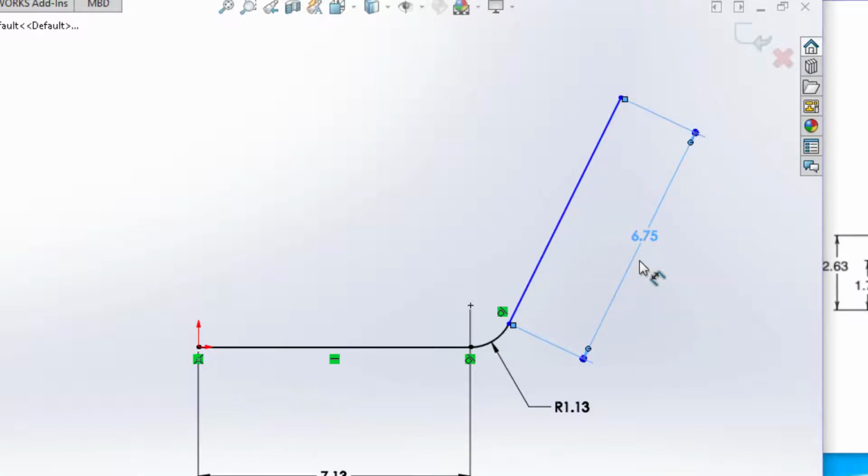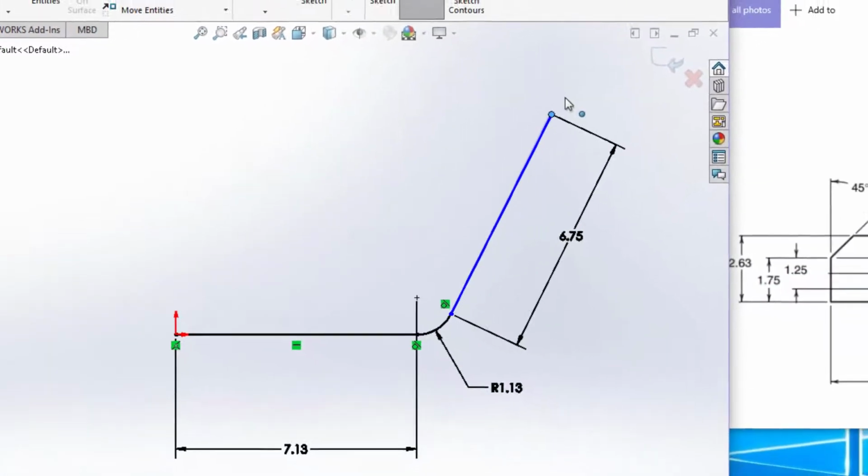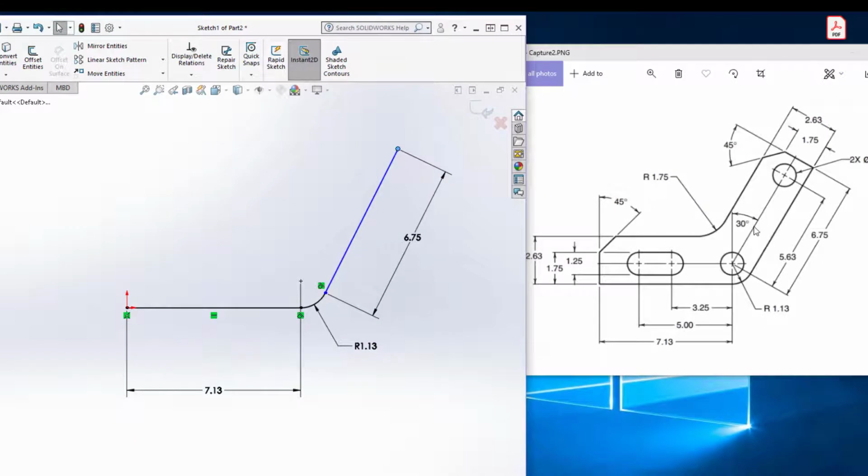Now I'm still not fully defined here, because notice the tangents here. Look what happens when I drag this. It's actually going to change that circle, which is kind of cool. So now I need to find out what angle this is going to be. The angle here is given to me from a vertical axis, and we don't have that right now. There are going to be ways of putting that in, but I know that this is 90 degrees. So the total angle is going to be 120 degrees, right?